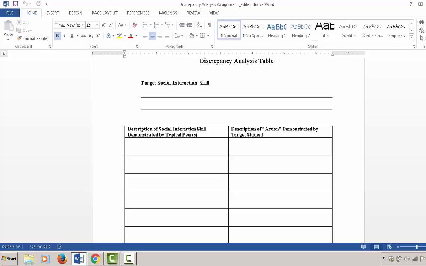So I think that this is a skill that we need to develop, and we need to really see what these typically developing kids are doing, because in our eyes it may or may not be appropriate, right? We want our kids, our targeted kids, to develop relationships and learn appropriate social behavior, quote unquote, from their typically developing peers. So that's the point of this assignment.